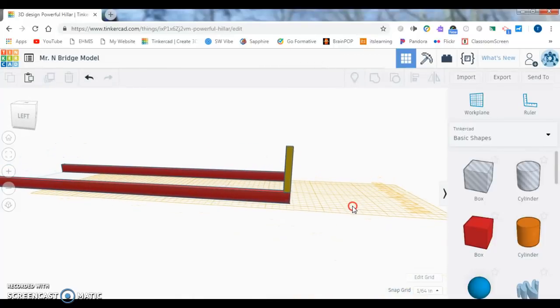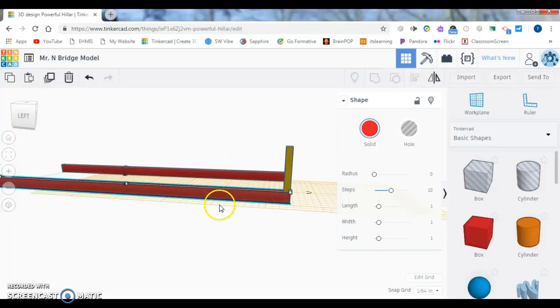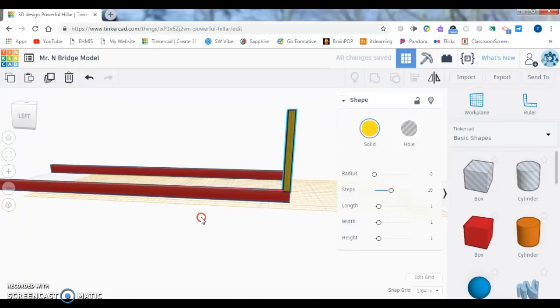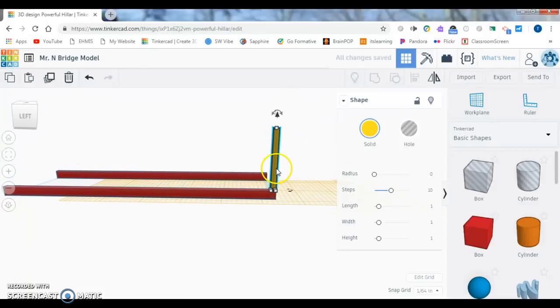Alright, so we have to make a rectangular shape for mine. Yours is obviously going to be a little bit different. So we already know that the height of this piece should be a 1/4 inch. So the height of this piece, if we subtract a 1/4 inch from 2 inches, is going to be 1 3/4. So the max height for this one should be 1 3/4. So 1.75. Boom, like that.